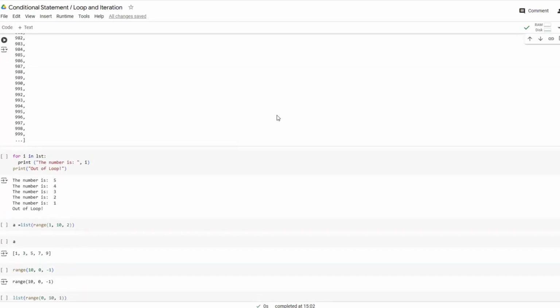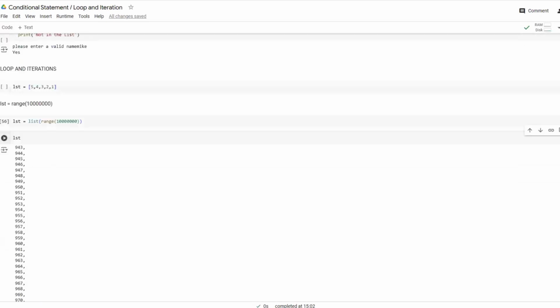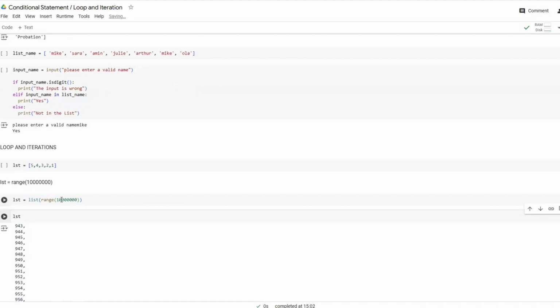Oh, it's still going. It's printing up to how many millions using that range? We're printing 10 million. Can you see 10 million here? Range 10 million. So imagine you're printing that. You could now use a for loop to go through that, and that's where we have the for loop.